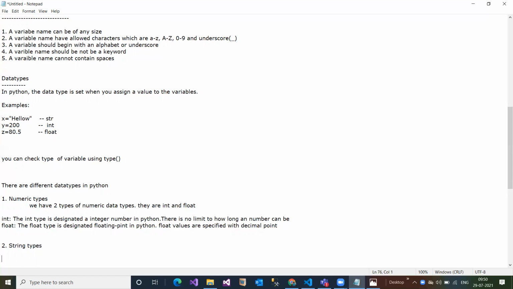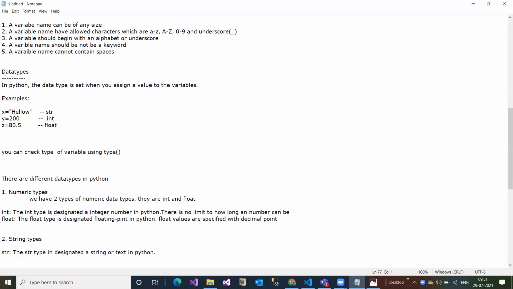So if the string has an apostrophe, a single quote or double quotes, then the assigning of the value would be different. The str type is designated for a string or text in Python, and it is enclosed with single or double quotes.